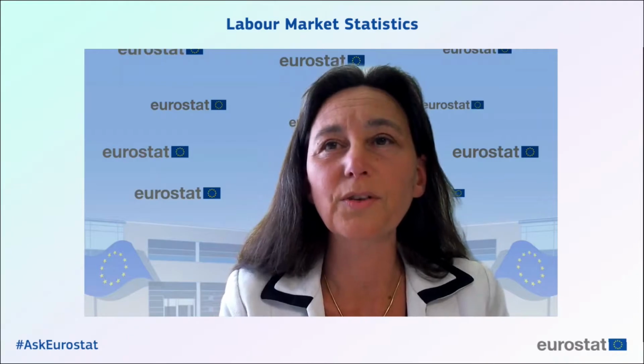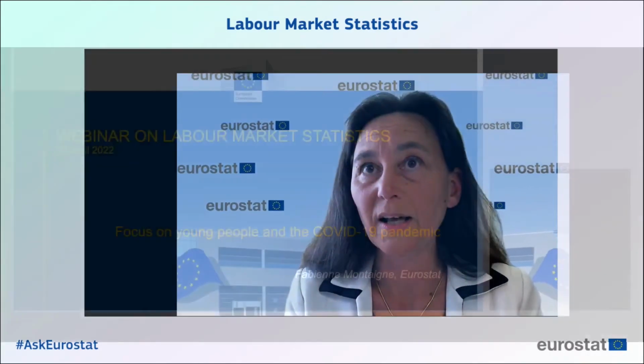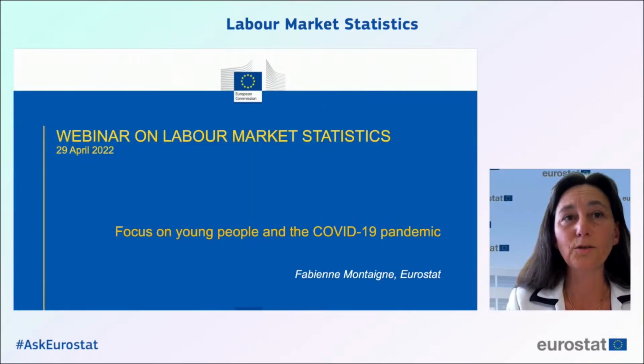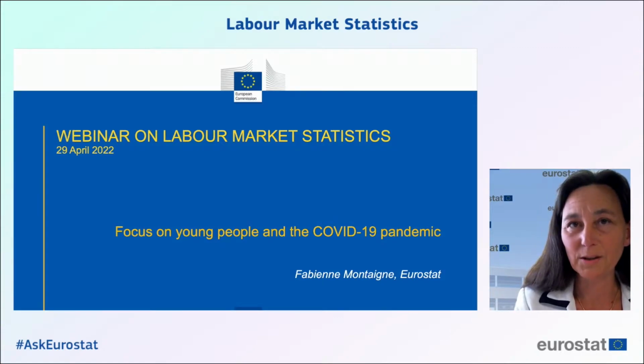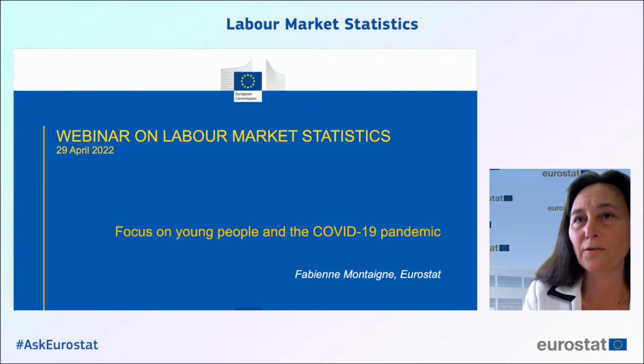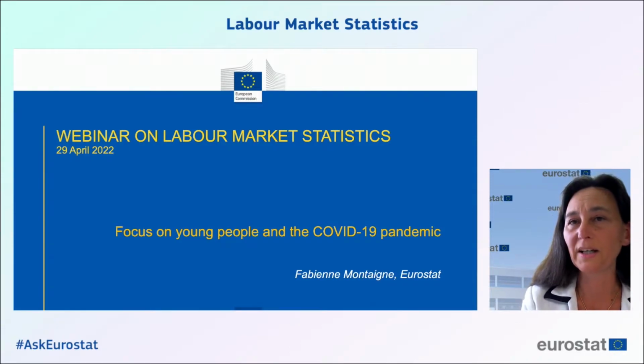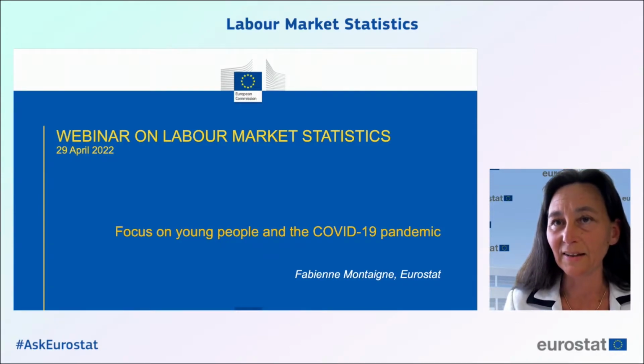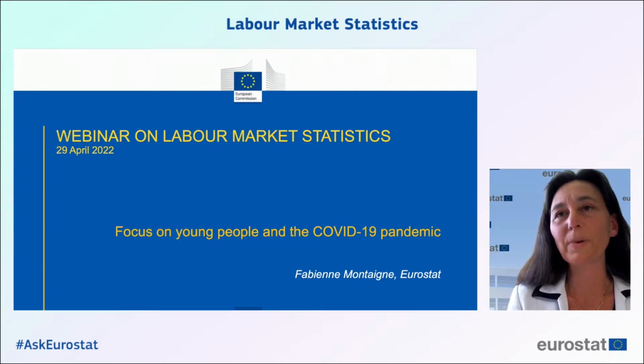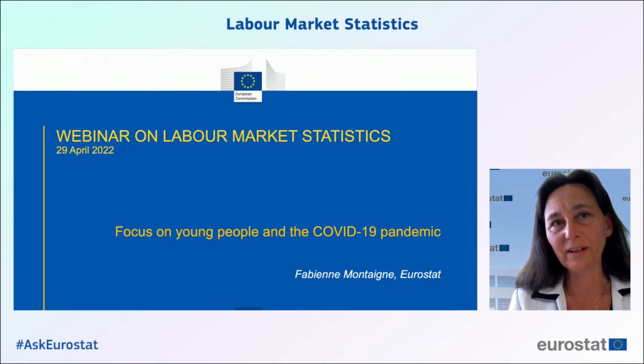So maybe you know that the European Union with the member states has set up a series of initiatives to improve the situation of the young people. And this year is dedicated to the youth. So 2022 is the European Year of Youth. In this context, the young people are defined as people aged 15-29. So this is why in all my presentation, I will refer to this specific age group.